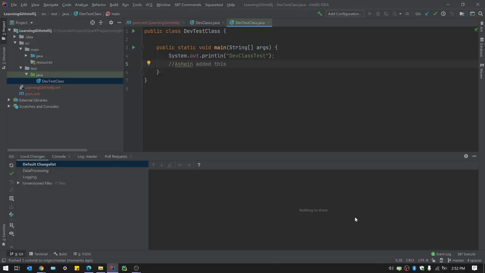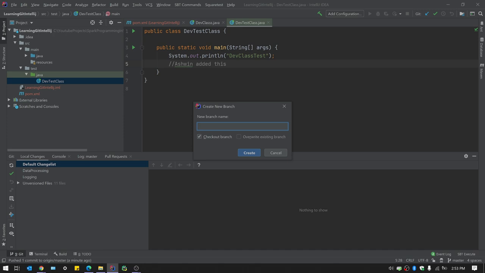So now we've seen how to interact with Git using IntelliJ, how to add a file to the Git repository, and how to make changes to the file that you have added. All of those things are done. Now let's say you and a couple of other folks are starting to work on this project. The suggested approach is to not allow check-ins directly into your master branch. Each individual has to create a new branch and then raise something called a pull request. We'll see that process right now.